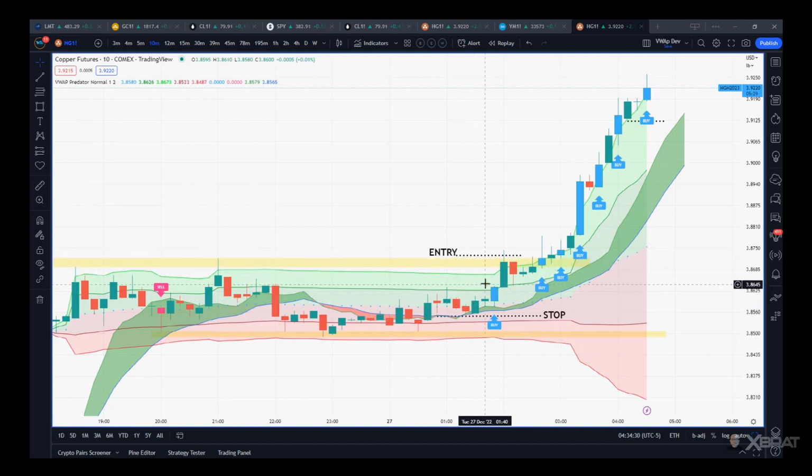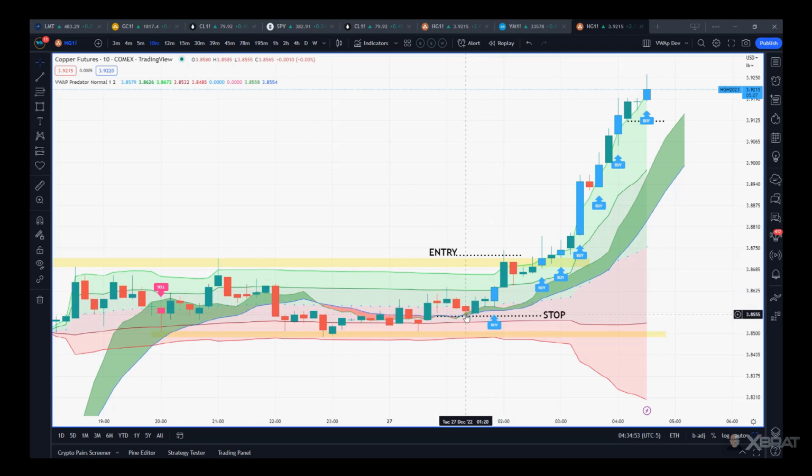So, ordinarily, if we were on a normal day and everything was running normally, we hadn't had a reset, we would go one tick above this buy candle here, but we have to consider this short-term resistance. So that's our entry. Our stop is just below the recent pivot before the signal candle.